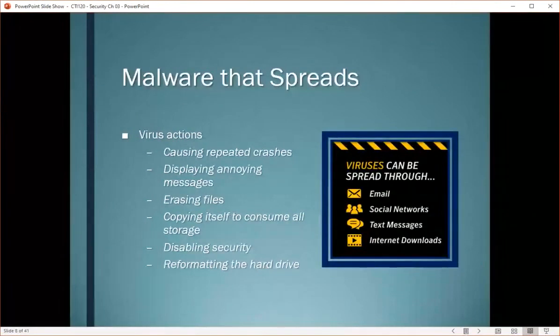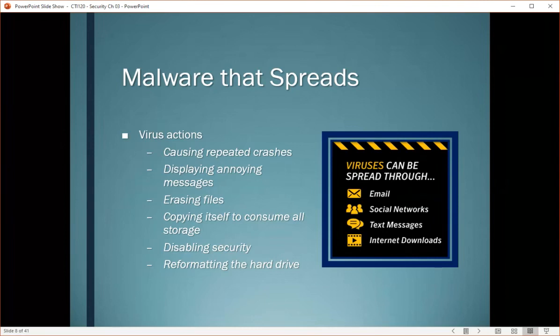Not necessarily any of these would be stuff you'd want to see. So viruses are something to avoid. And viruses, of course, can be spread in the virtual world just as easily as they can be spread in the physical world. We can move through email and other electronic contacts, social networking, text messages, internet downloads, and even what we call drive-bys. So if you go to a website and there's a particular pop-up, it may take advantage of a cross-site script or an injection of some kind to make a web page pop up a window that automatically downloads a program to your computer, just like you were downloading an image from a website.